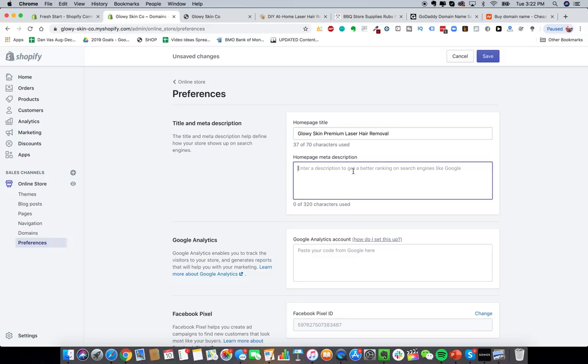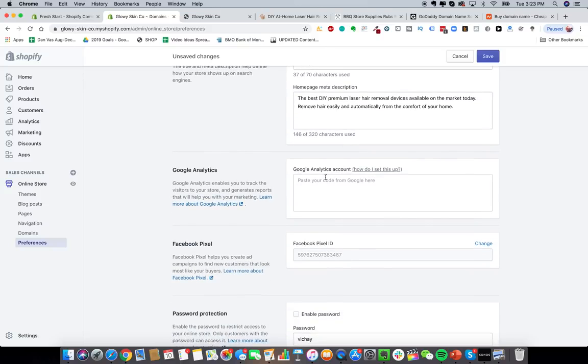And that's pretty much it. And then for meta description, you want to put in as many keywords as possible in here. This is the description that's going to pop up on Google when your store shows up on search engines. So you don't want to make it like glowy skin, premium hair. You want to make sure that it actually makes sense, but it has a lot of keywords in there. So for example, the best DIY premium advanced laser hair removal devices available on the market today. And then more keywords would be, for example, remove hair easily and automatically from the comfort of your own home, right? So there's enough keywords in here.